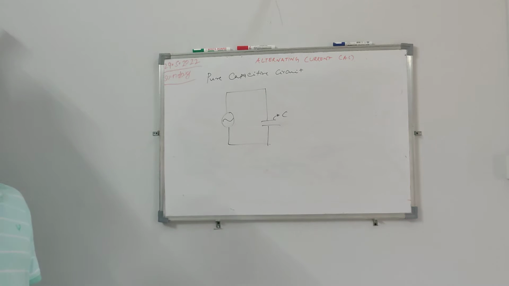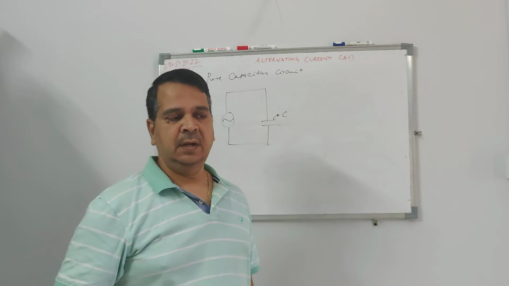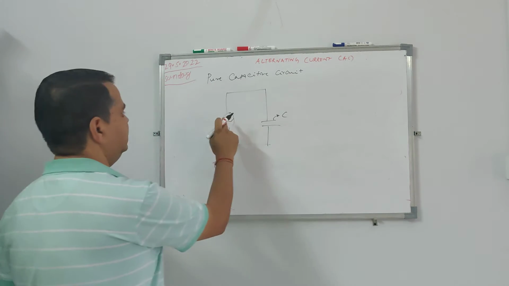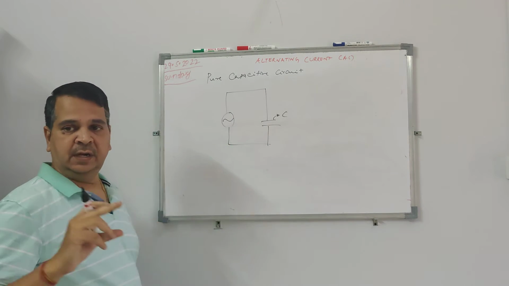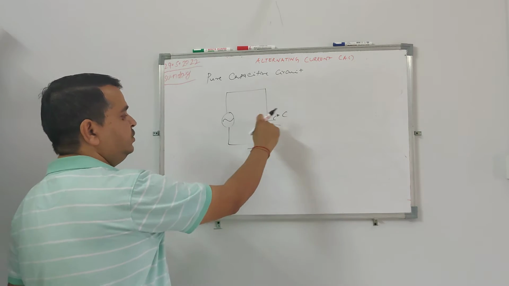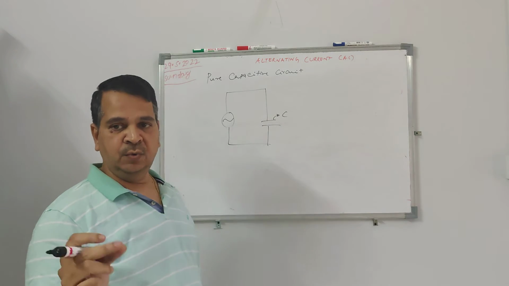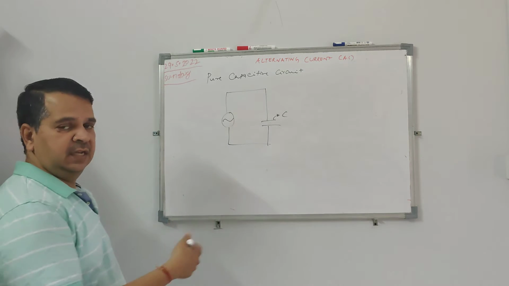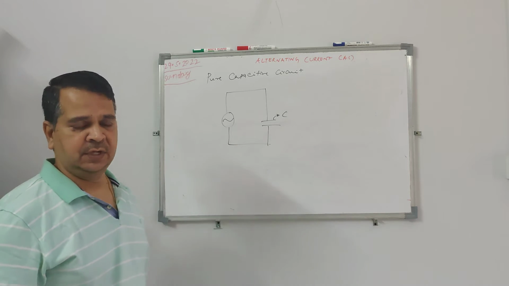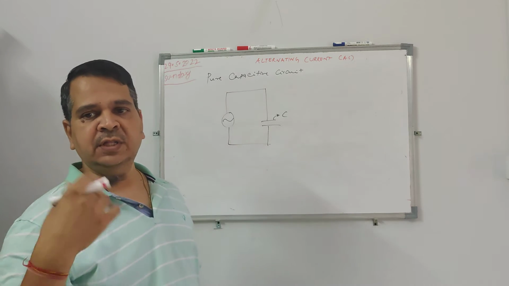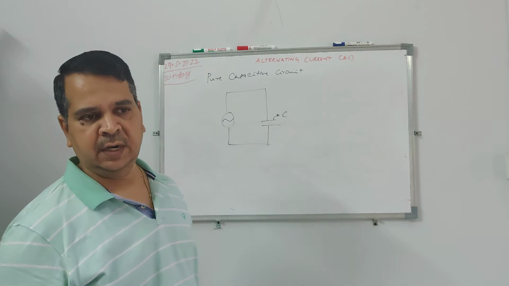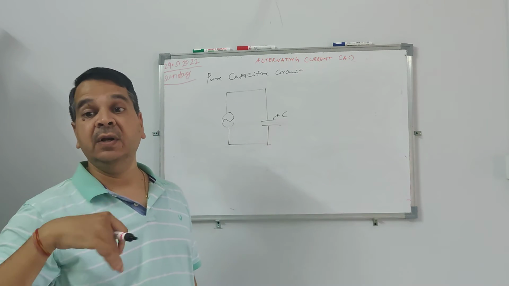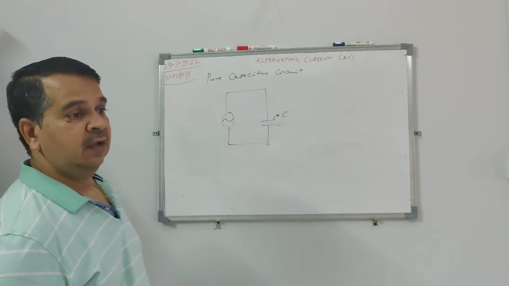What happens in case of DC, once you supply some voltage? Imagine this is AC. If it is DC, it will supply some voltage. Then on the two plates in the capacitor, with some dielectric in between, one side will have positive charge and the other negative charge. The charge keeps getting accumulated, and when it reaches the maximum value, it will not allow the current to pass. That is for DC.